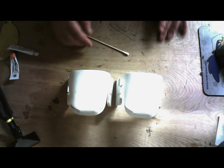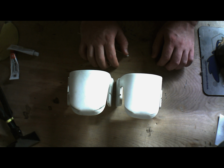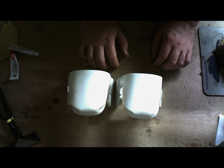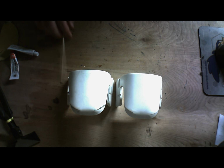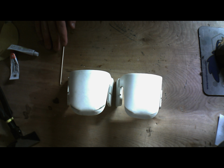But that's pretty much it. The knees are not as difficult as they may seem to be. It's mainly just about patience and paying attention, and making sure that you've got all the tools that you need, and just patience, really. Patience more than anything. Rome wasn't built in a day, and I can guarantee you a pair of Mandalorian knee cops won't be built in a day either.